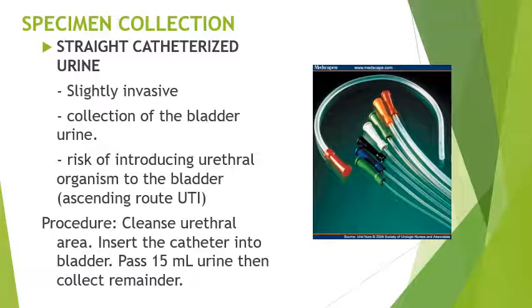Next would be straight catheterized urine. This is slightly invasive. This is a collection of bladder urine. So, note, there is a possibility that when you're collecting a straight catheterized urine, you're introducing an organism to the bladder. Okay? So, usually kaya nga yung midstream catch ang ginagamit because it is less invasive and you're not introducing organisms in the urethra.